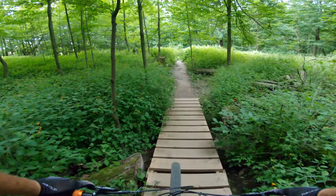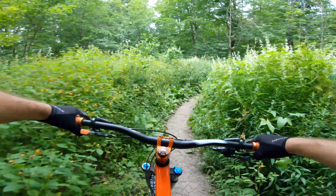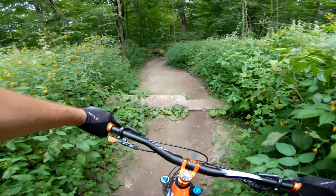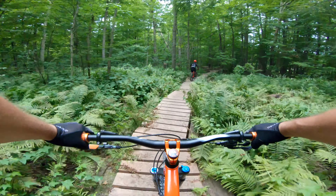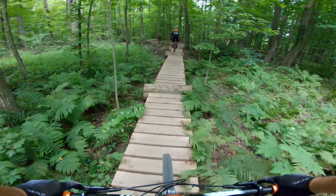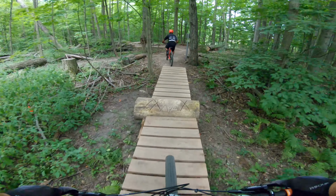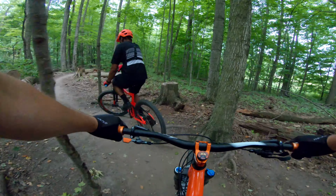Starting to rain out here, so I think we're gonna head back to the car, try to get back without getting too wet. All right, let's get back before we get soaked. It's gonna start pouring soon, I think.